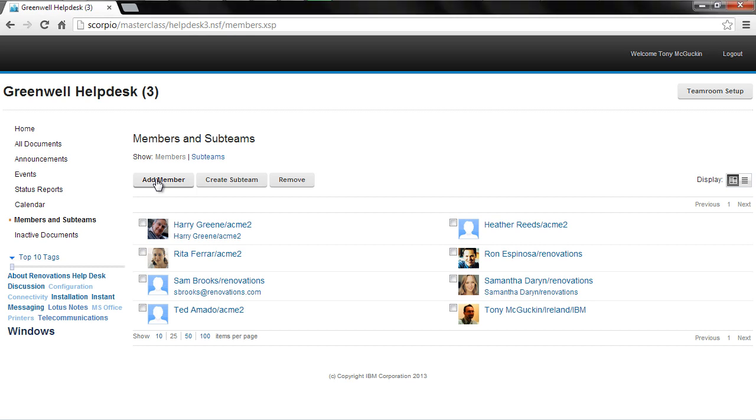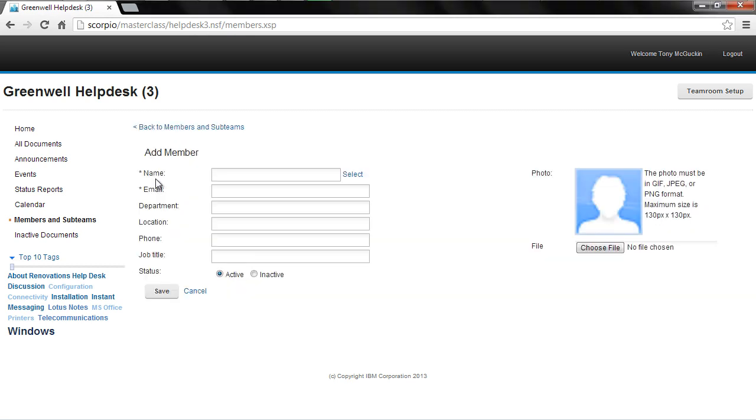Here again, what I'm going to do is choose to add a member. And we already know that we have two required fields, that's the name and the email field. And of course, the name field has a secondary validator checking if a name already exists. But the other thing that we did notice was the fact that we had the email field using client-side validation versus the server-side validation used for the name field.